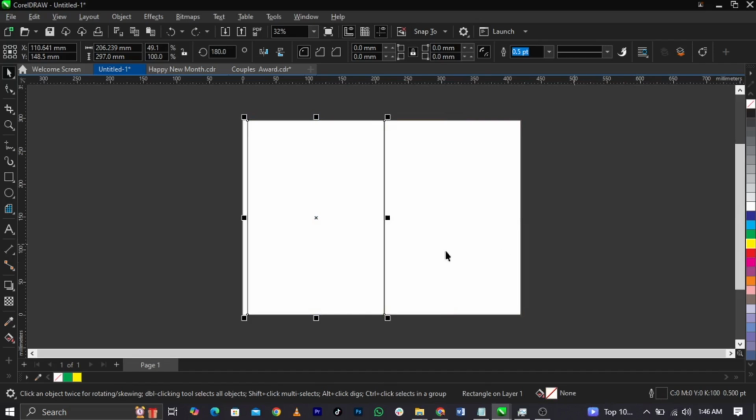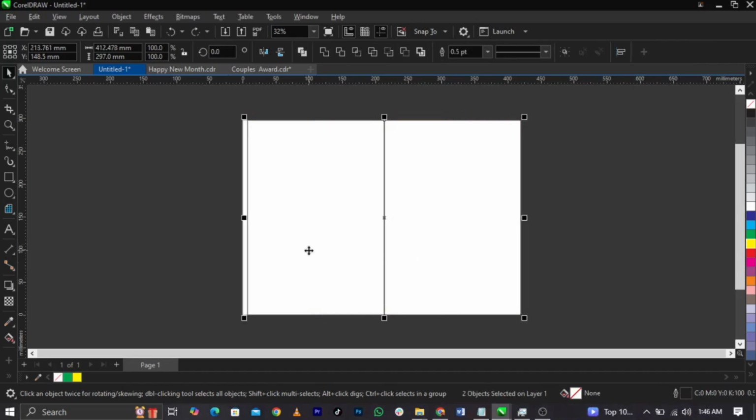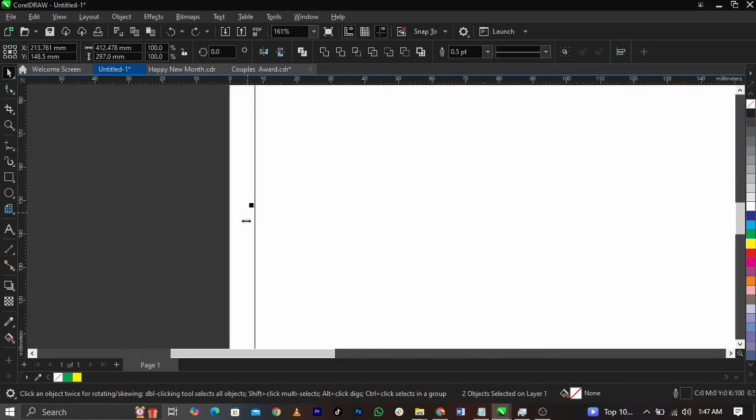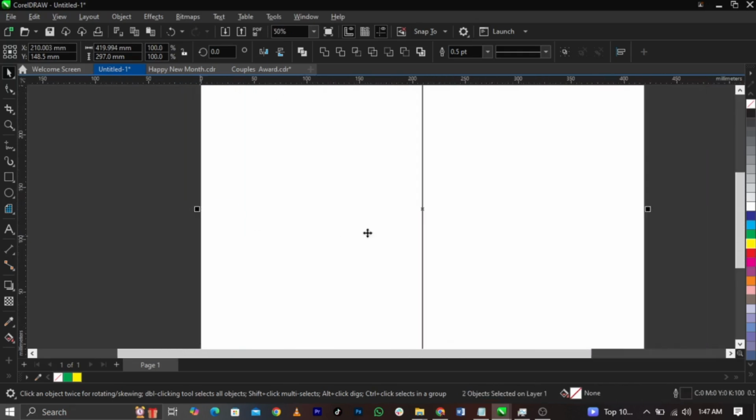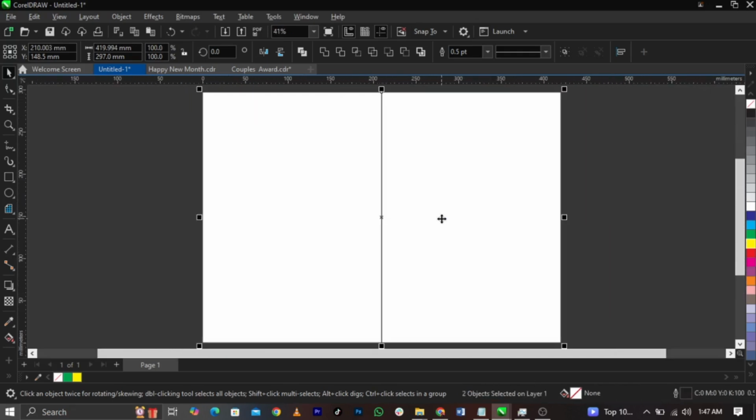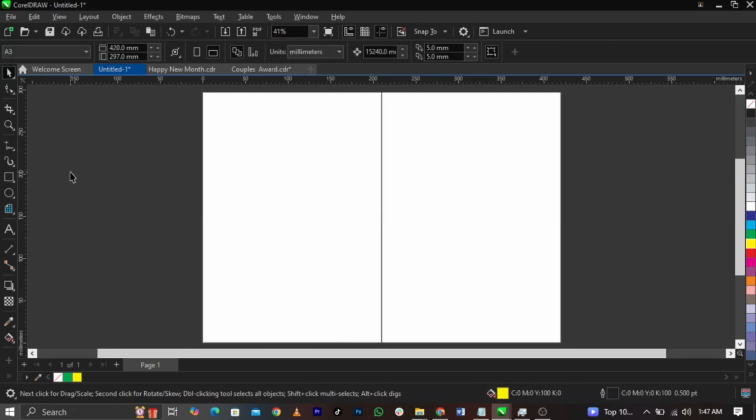So I'm having 1 and I'm having 2. Now let's go back to the white we have. Now highlight everything using Control A or Command A for the big boys. Now we're going to drag this to this spot, so that everything will be aligned. Now what you're going to do is we're going to bring in our margin.